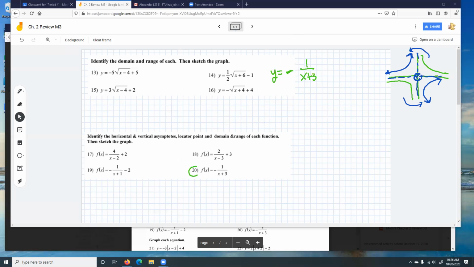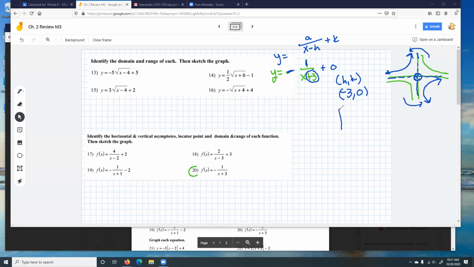So right now the locator point is here, but because of this, we have a shift. The general equation is y equals a over x minus h plus k. That's the general equation. So my a value is -1, basically, -1, that tells me it's a flip. And then my h value is -3. There is no k value, so it's like 0. Okay, so what is my hk? I take the opposite of this. The opposite of 3 is -3. And then the 0, there's nothing at the end, so k is 0. And we're going to flip it.